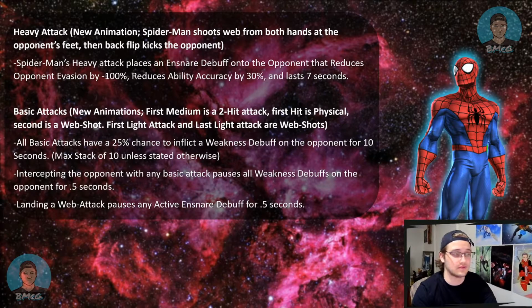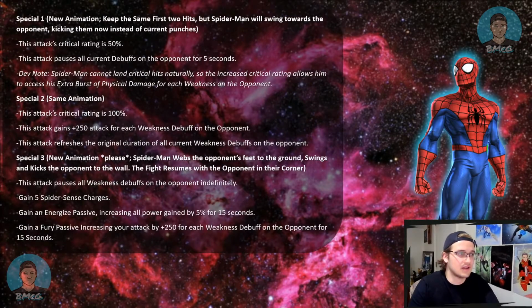So basically what you want to do, just charge your heavy attack when you have the SpiderSense charges, let them attack into you. You'll do your counter evade and snare them for 15 seconds, and then you potentially have 100% uptime of evade, which is pretty solid. Or pretty 100% uptime on evade cancellation, which is solid.